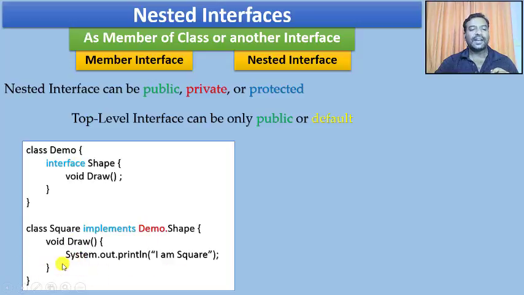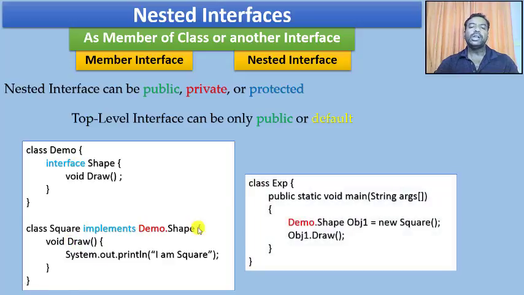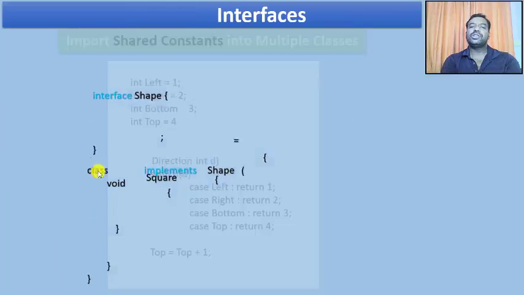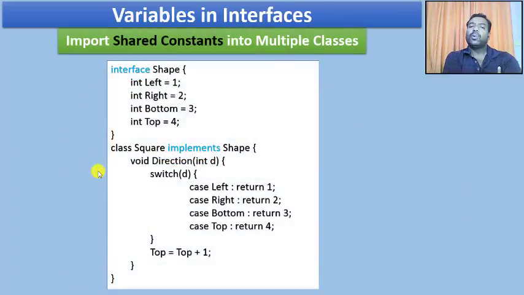Once you are inside this, you need not use any more qualifying for this particular method in this program. Fine. So now I'm just going to have class ESP. Again, if I want to create any reference for this interface, you need to qualify this. So this is similar to the nested class we discussed. In such a way you can have any number of levels of nested interface in your Java program.